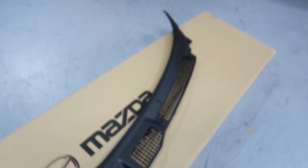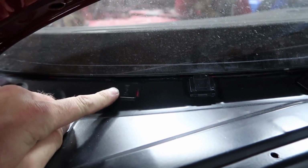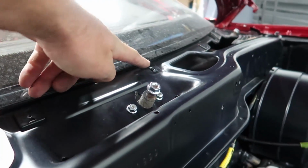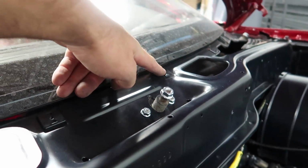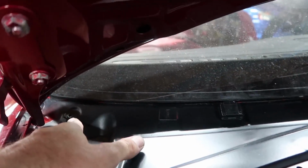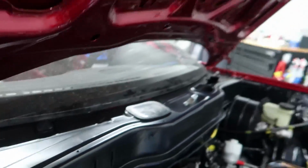So I do know, since I was just explaining how those fasteners work, I know we are going to have an issue because these are the fasteners right here. This one, this one, this one, that one is, I don't know. But yeah, so I got to pop all these out in order to put this new cowl in because those will be in the way. It's basically the same part, it's redundant, so we don't need it. So I'm gonna go ahead and set the camera down and actually remove those and then put the new one on.